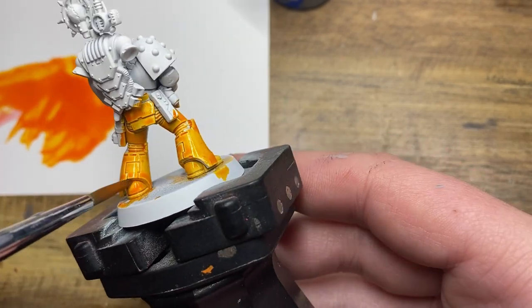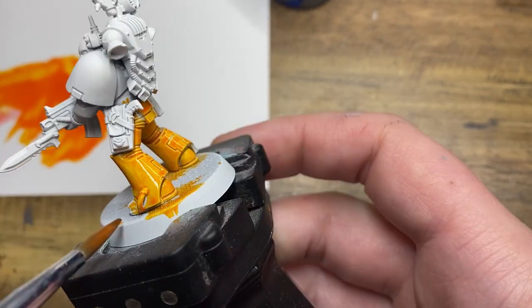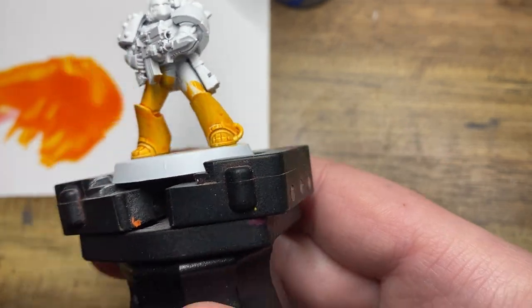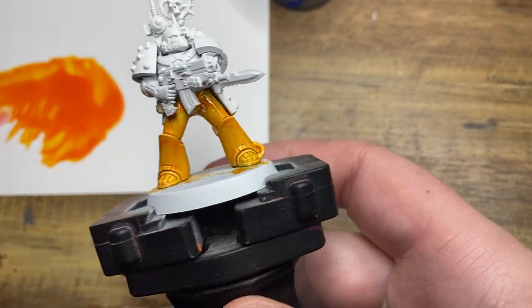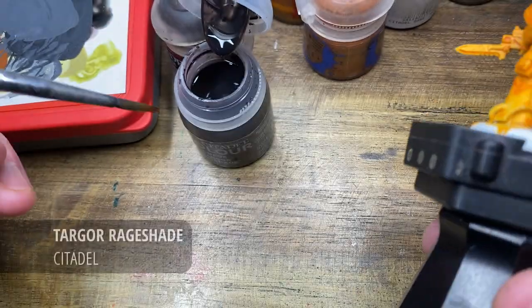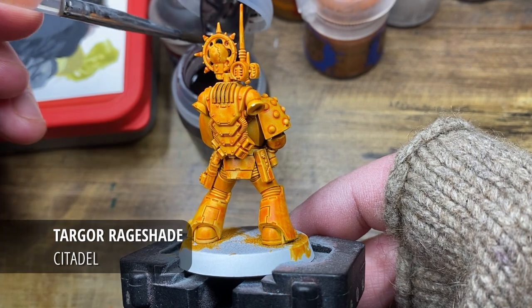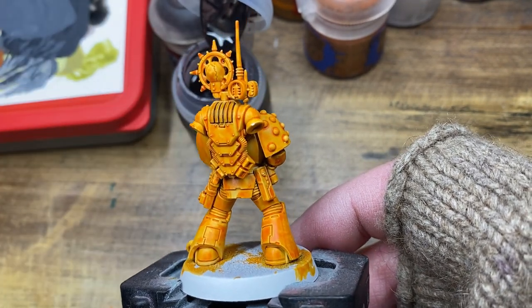Once you've applied this step, just give it approximately 20 minutes to half an hour to dry, and then we'll move on to the next step. So with the contrast paint now dry, I decided to shade all of the power armor using one of the new Citadel shades, Targor Rageshade.